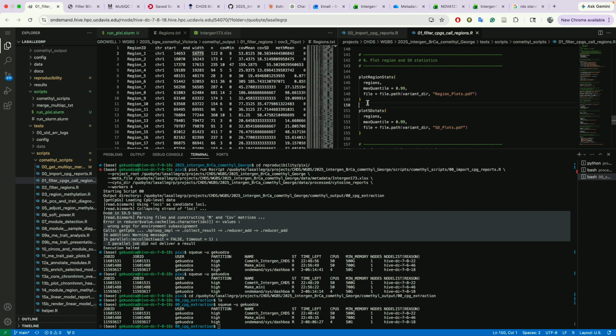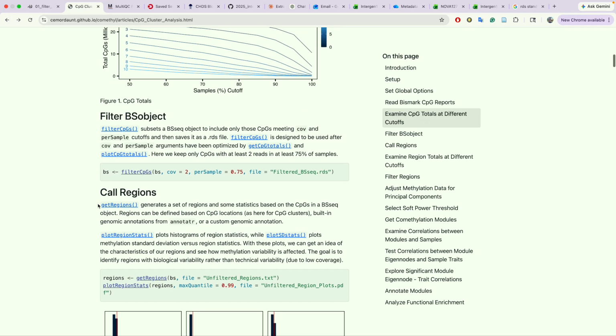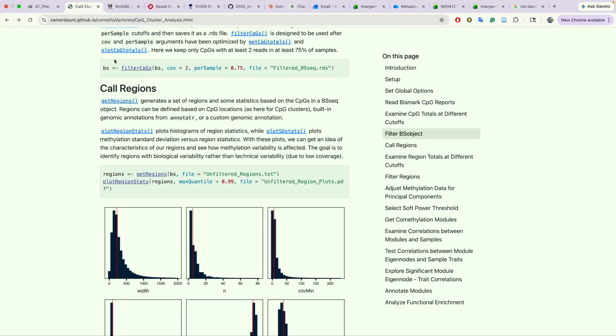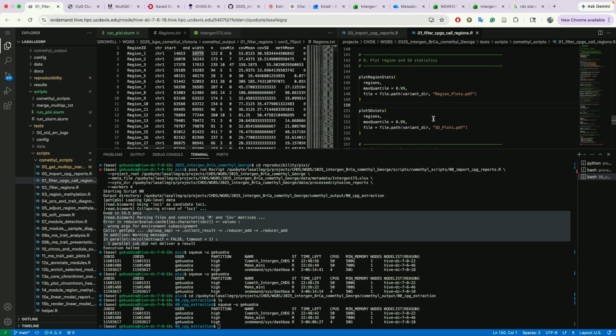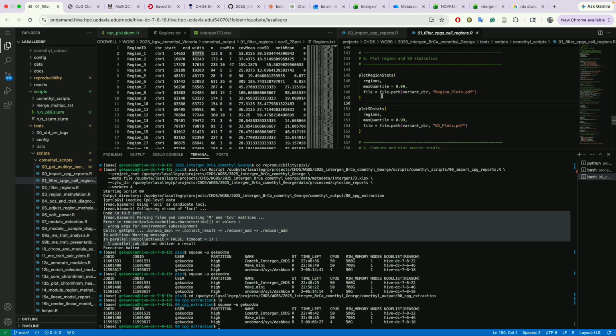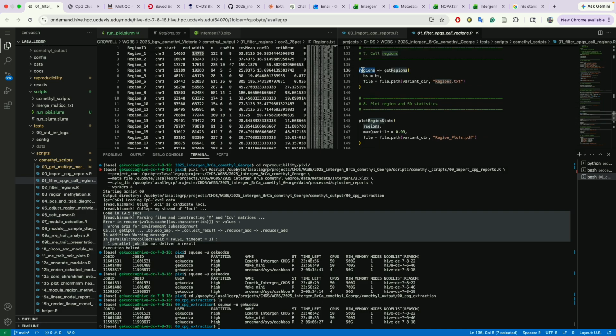So next, you're gonna have plot regions. In line with Charles's stuff, so that we're on the same page too. Basically, get regions is gonna help you make those regions, and then plot region stats and plot regions SD plots are gonna help you make these plots. I guess my code is gonna get to that soon. So you see how we have the regions here.